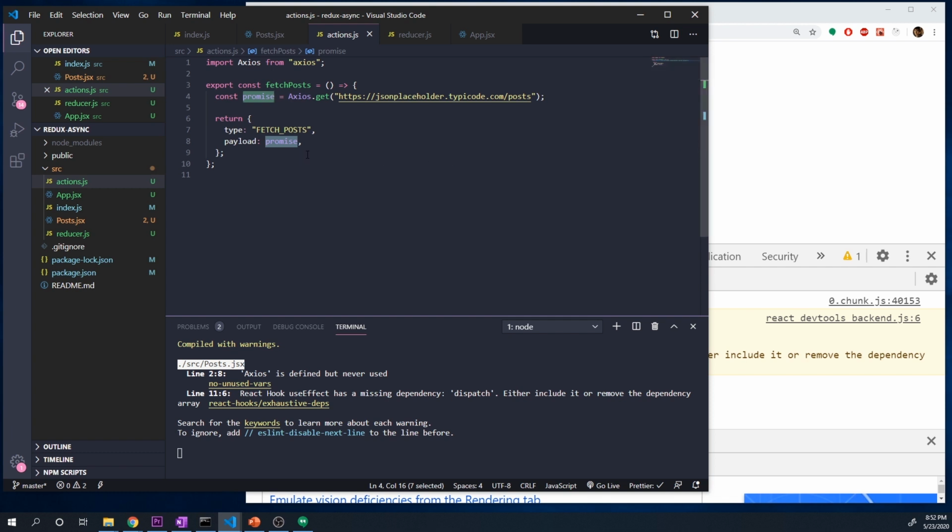However, since the action object's already at the reducer, the reducer is then going to perform whatever logic it needs to, but it's going to do it without the actual post that we were trying to get. So our app isn't going to work when we try to do that. And so that's really the issue that I wanted to discuss when trying to perform asynchronous actions within Redux. In the next video, I'm going to show you guys how we can actually get around this issue and actually perform an asynchronous action within Redux.